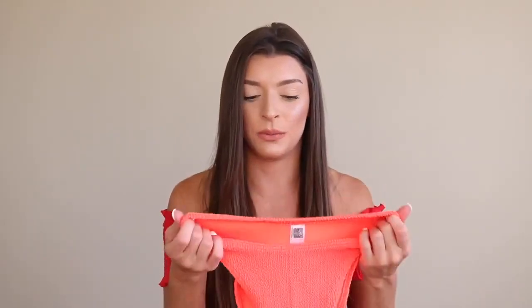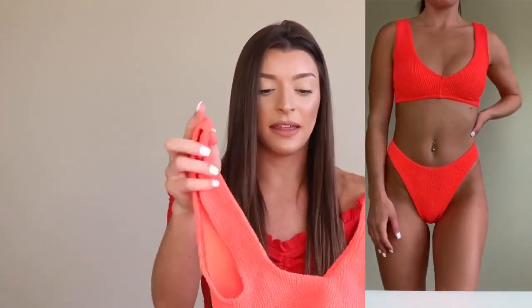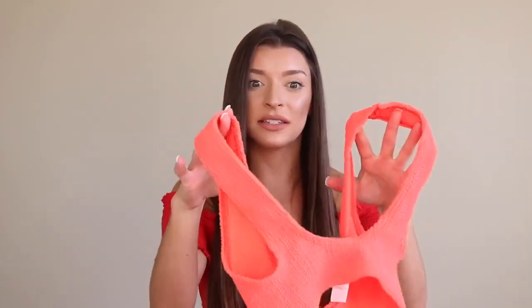And then the other bathing suit I got from ASOS is a little brighter. So this is their Crinkle line. This comes in only one size and I was so nervous to order this — just because one size? Not everyone in this world is one size. But it fits me so well, especially for being a smaller girl. I was nervous it wasn't going to be small enough, but it fits me perfectly. It is a little bit of a high waist but not too high — these don't look like granny pants. The back has a little coverage but still emphasizes the booty. The top has a little bit of a V in the front, the straps are a little bit thicker so it's more conservative. Nothing is adjustable, but it's one size and it stretches so much — I think anyone can honestly wear this.